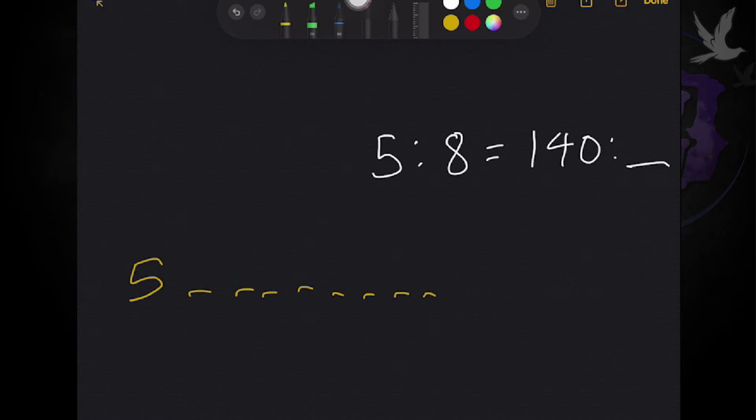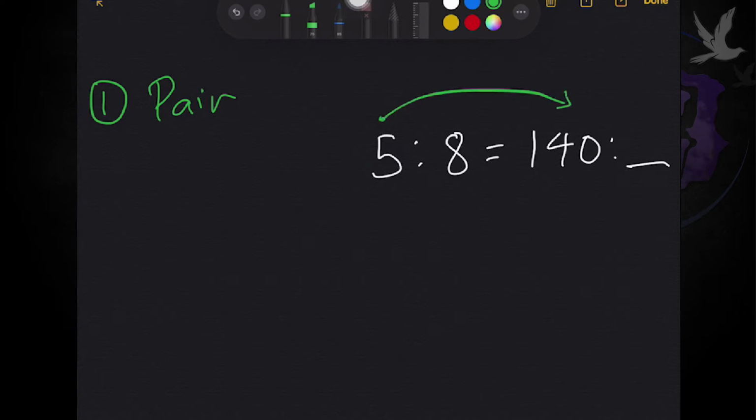So, dito na papasok yung step-by-step process, which yung binibigay ko sa inyo last year, but we'll try to make it easier. Okay? First things first, ang pinakauna nyong gawin is to pair. First is to first. Second, another color para hindi malito. Second is to second. Which means 5 and 140 is one pair. 8 and blank is also one pair. Okay, so partner ng 5 is ang 140. Partner ng 8 is ang blank.